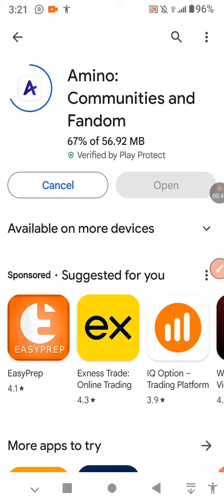So guys, let's wait as it is downloading. So as you can see, it's almost 100%, and now it is installing. It has finished with the downloading, so let's wait for it to get installed successfully on our device.